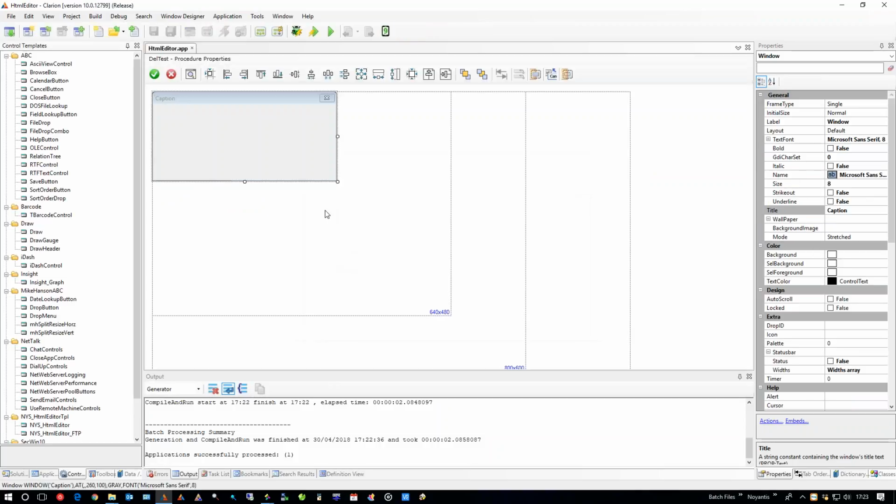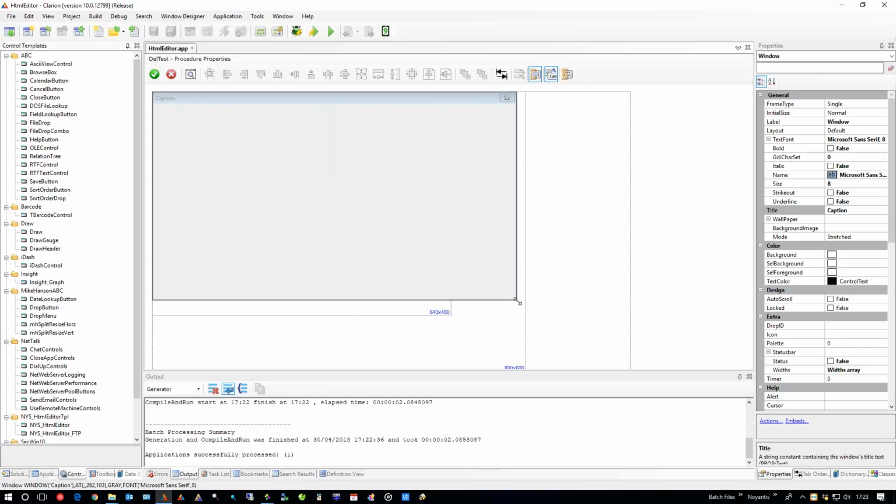Just want a simple window. That'll do. And we get another window open over here. That's that.